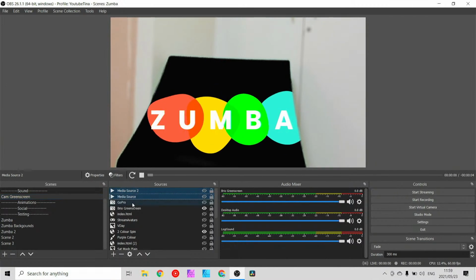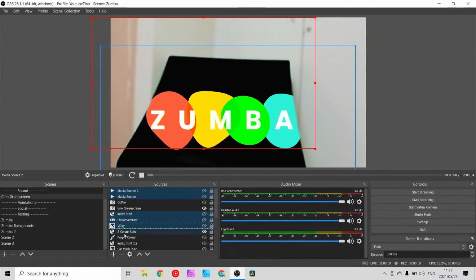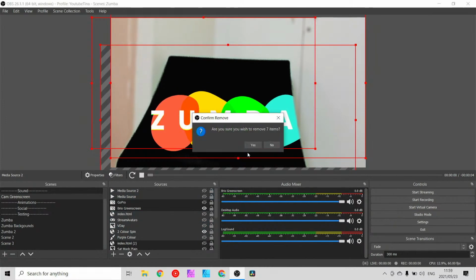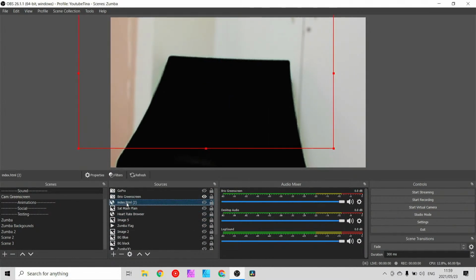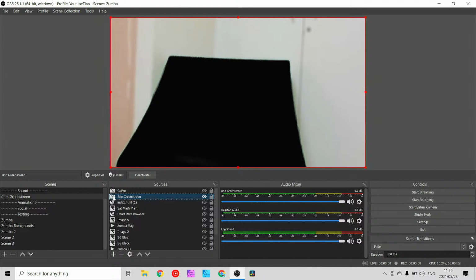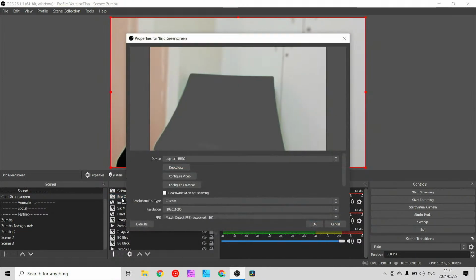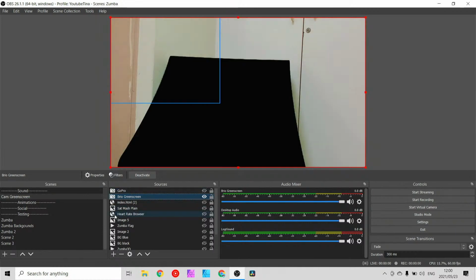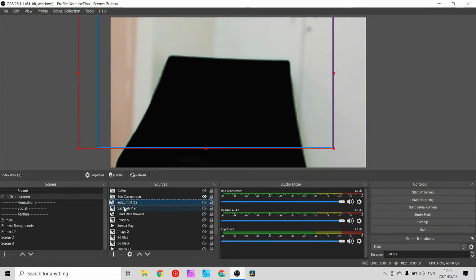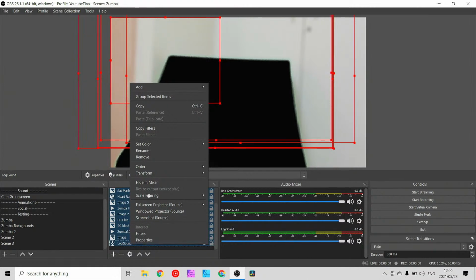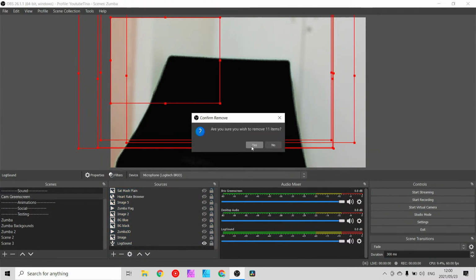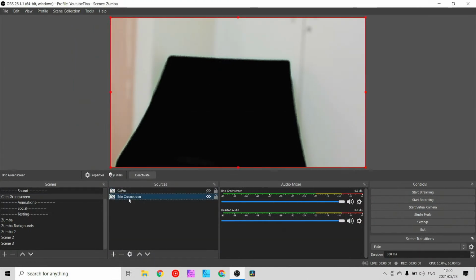Now let's go ahead and start removing all the unnecessary pieces. We only want to keep these, which are the audio and video capture devices. You can see that's the Logitech. The other one is the GoPro, which isn't connected at the moment because I'm actually using the capture device to capture the desktop. So it's as simple as that, guys. We've got a Brio and we've got a GoPro.